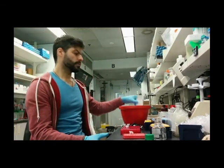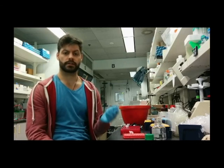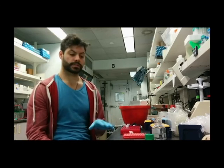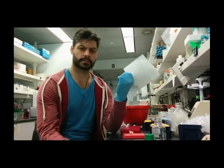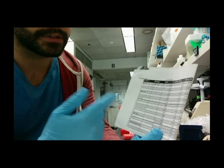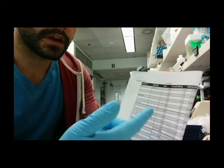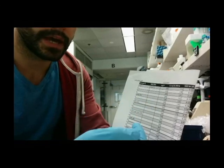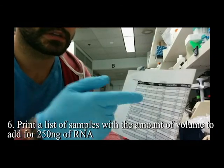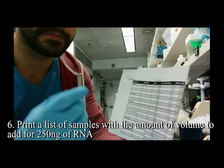I really like this kit because it's a one-step kit. A lot of two-step RT kits require you to make the mix, put it on the thermocycler, then add another reagent after 10 minutes — this kit doesn't need that, making it really easy. I have my samples listed in an Excel spreadsheet with their concentrations. The next column shows the volume needed for 250 nanograms of RNA — since concentration is in nanograms per microliter, I divide 250 by the concentration value to get the microliters required.